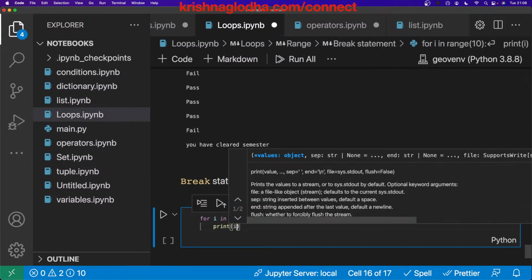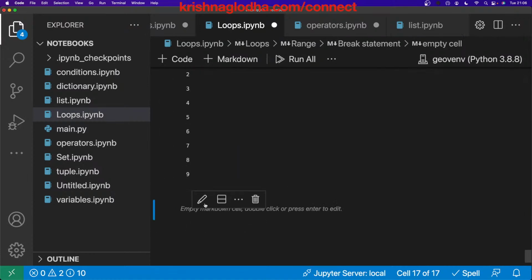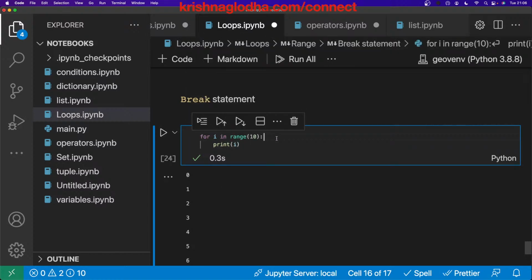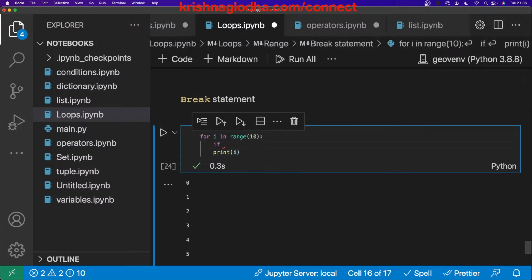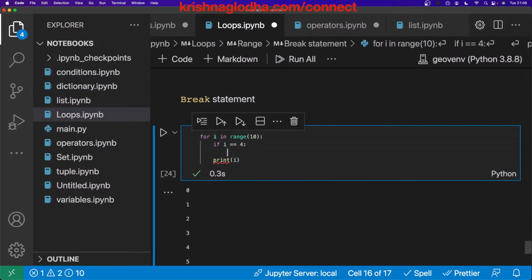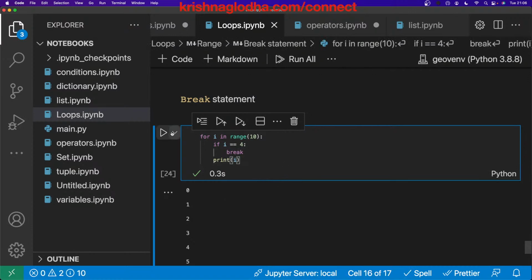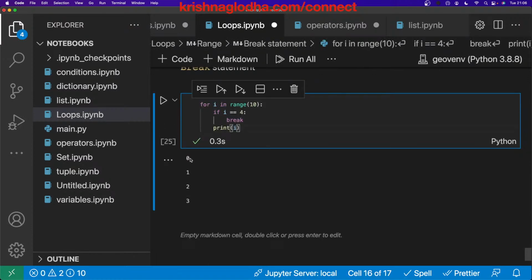If we are printing i, you can see that we are printing all the numbers, but I want to stop this loop as soon as I get the number 4. So if i is equal to 4, then I want to break this. Got my point? Now if I execute this, you can see that we get 0 1 2 3, and then we get break, and no more looping or printing is done.